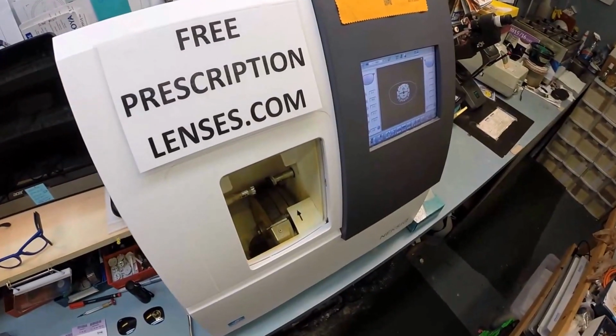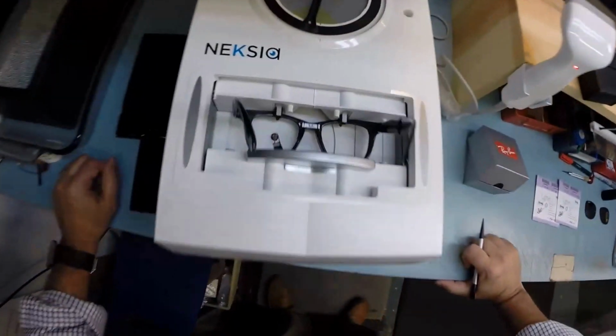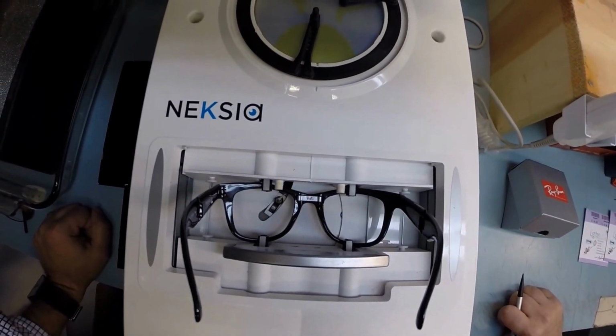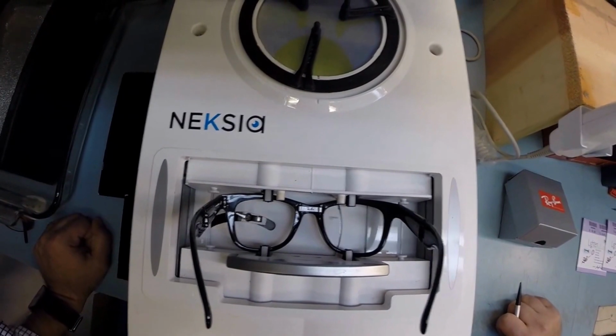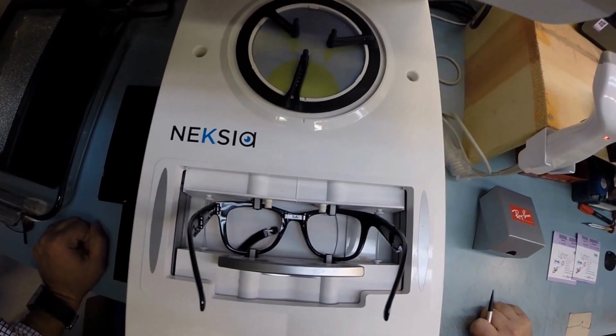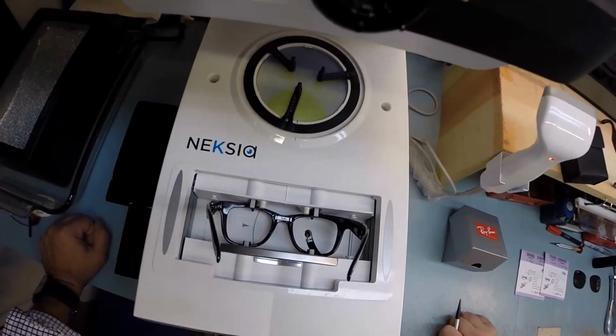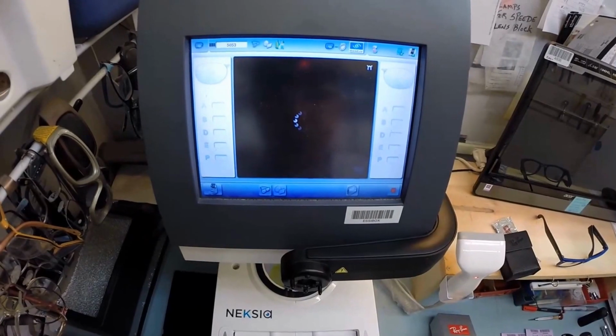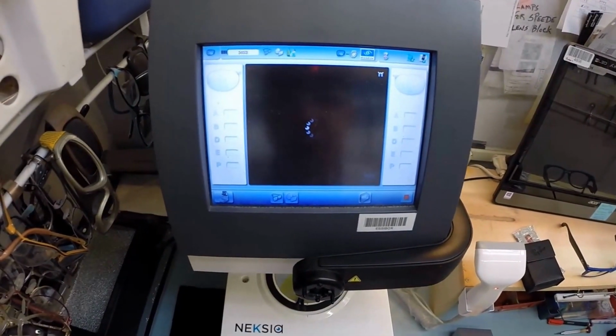Here at freeprescriptionlenses.com, where everyone loves a bargain and no one is disappointed in quality. You buy a genuine, authentic RayBan frame and you will receive one free pair of clear single vision prescription lenses or non-prescription fashion lenses. My receipt has my federal ID tax number, so if you have vision insurance or flex dollars, you will get reimbursed for this purchase, whether they are prescription or not.